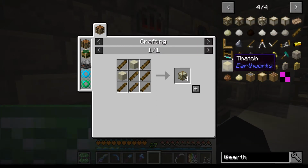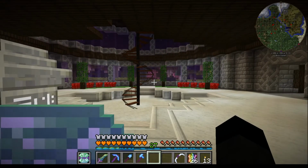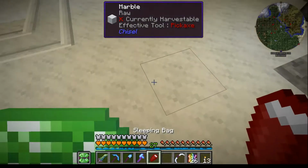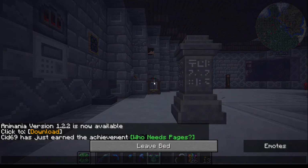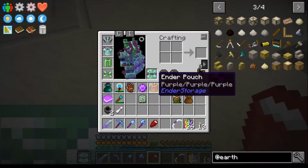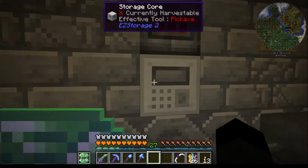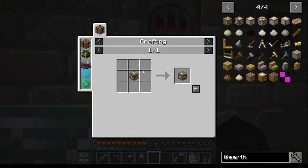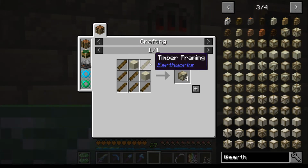There is this thatch which we can use. There's a whole load of this stuff going on here. And I mentioned in the last episode that I wanted to build this at the foot of the entrance to the Botania area, because why not? It's a nice area. So I am going to start off, I think, by making what we need. Oh, come on, just give me that one. No. Okay.